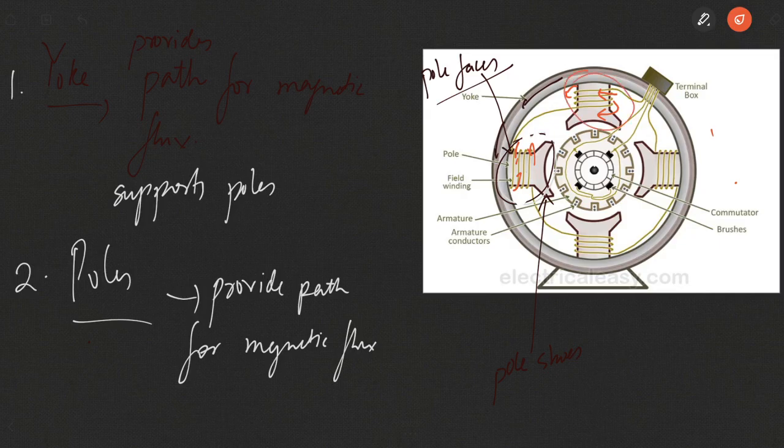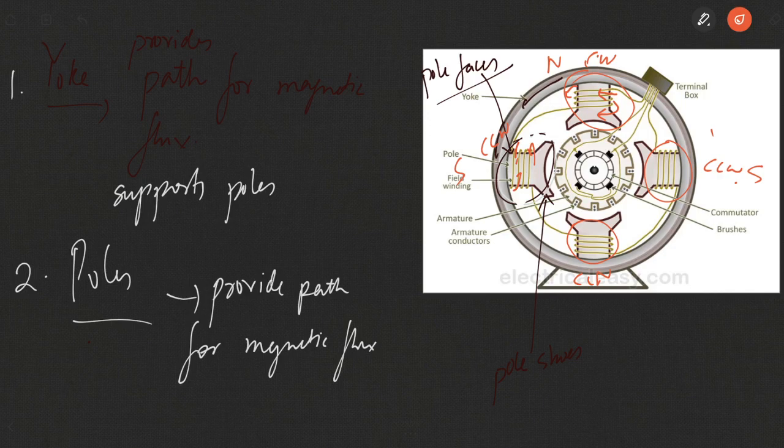So here you can see the windings have been wound clockwise, while on this pole face the windings have been wound counterclockwise. Since the direction of current will be clockwise in one pole and anti-clockwise in another pole, one of them will act as north and another one will act as south. So they will act just like the poles of a magnet. This is how the field windings have been wound over the pole faces.